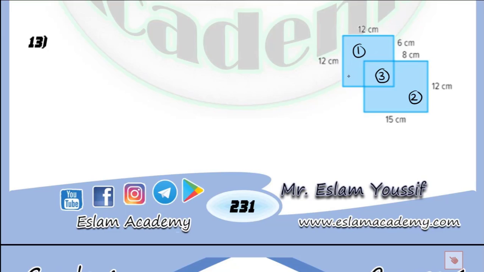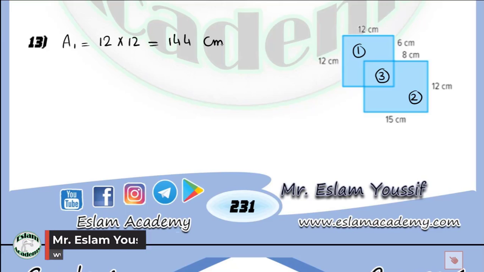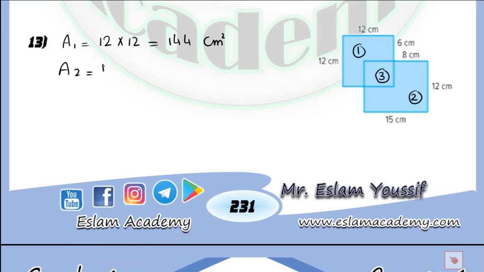Number 1 will be a square. To find the dimension of the square will be equals to 12 by 12. We will start with the area number 1. Number 1 is a square, which equals to 12 multiplied by 12, which equals to 144 squared units. Number 2 is a rectangle, because we have here the dimension would be 12 and 15. So we find the area of number 2, which equal length multiplied by width. So the answer now will be equals to 180 squared centimeter.